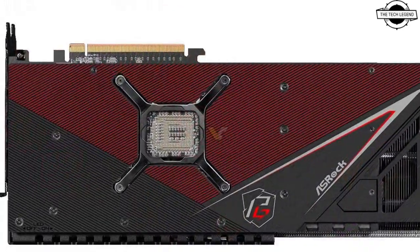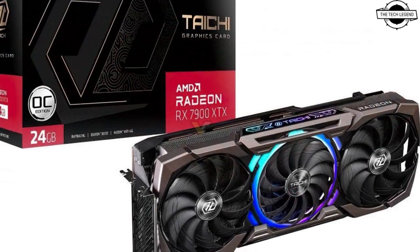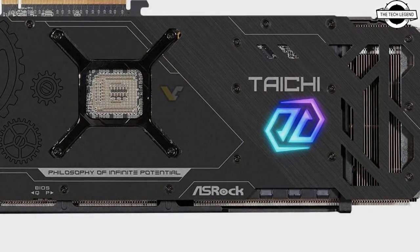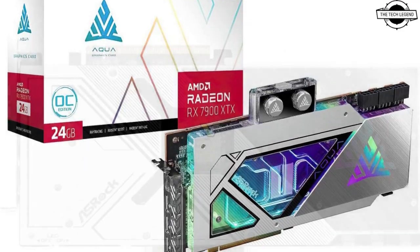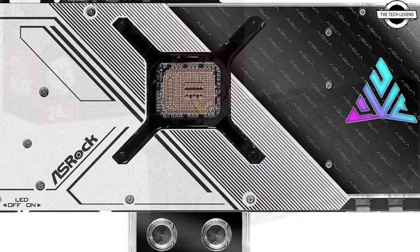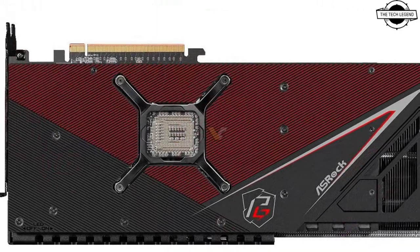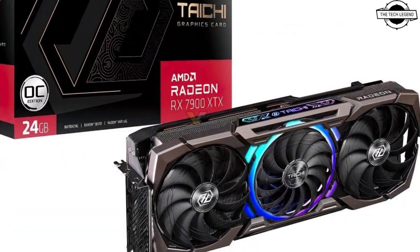The brand new flagship ASRock Radeon RX 7900 XTX Aqua 24GB OC graphics card is ASRock's first liquid cooling graphics card, using the Aqua cooling liquid system with a high-performance nickel-plated copper plate and jet microchannel engine. The transparent and stylish water flow provides effective heat dissipation, and the 0.3mm jet microchannel enhances water flow and speeds heat dissipation. The stylish acrylic backplate combines acrylic and aluminum to make the graphics card more elegant.